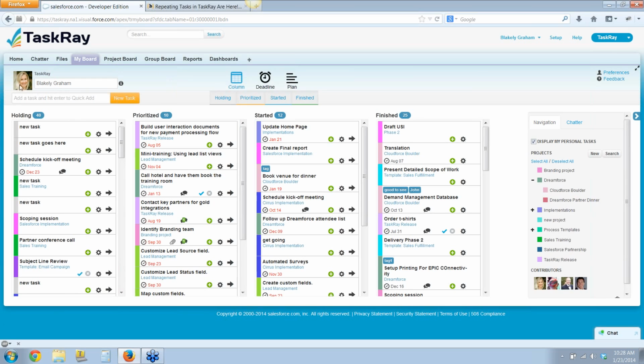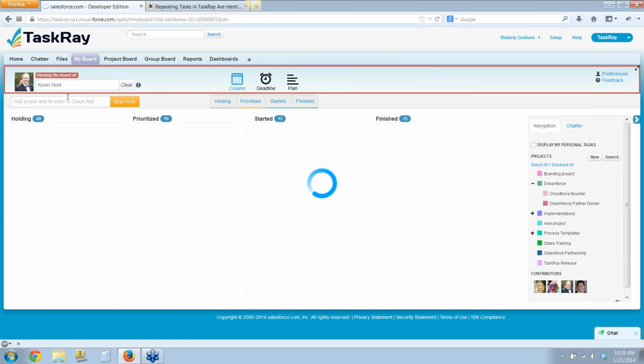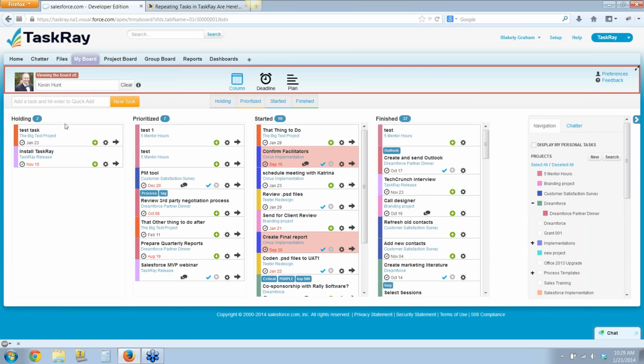So when we switch over here to my board, I'm logged in as Blakely right now. This is Blakely's view of everything that she owns. But be aware, this is good for anybody. So, for that single user that you've assigned a lot of tasks, you can actually pull up their board and see not only that they've been assigned all the tasks, but their actual status, what they're working on, etc. So it just gives you that filter, narrowed here in this case to what's everything that Kevin's got going on.